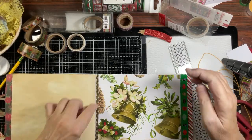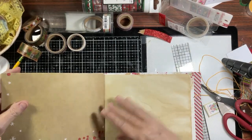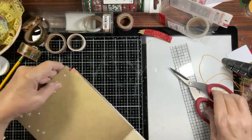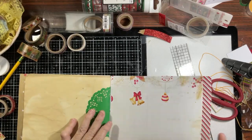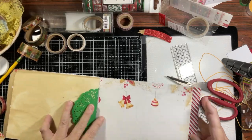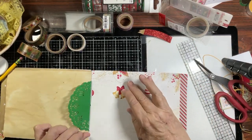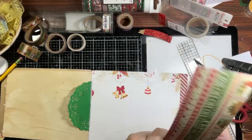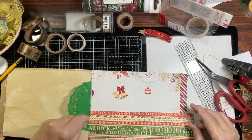All right, that was certainly the best call. That's beautiful. That is why that's doing that. There we go. Beautiful. I see we need a little trim there. How about a pocket here? This is screaming for a pocket. Okay, that's pretty. That's pretty because it's so nice and colorful.